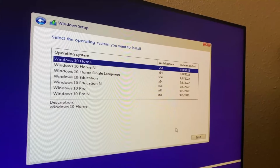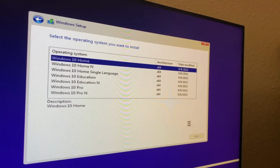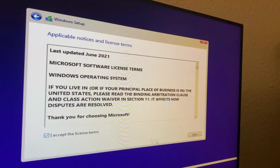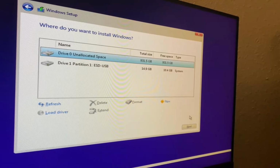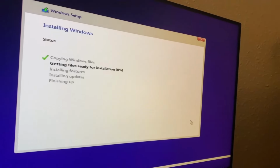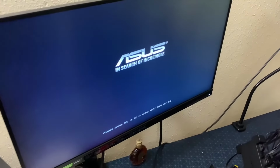I do not have one. Home. Compy. This is Compy. Accept. Next. Install Windows only. Unallocated spot. Go next. Now we wait. Oh my gosh, I just finished. It's booting up.